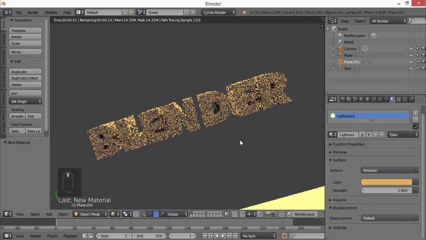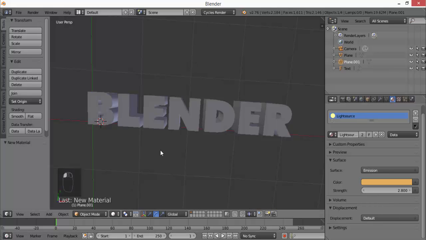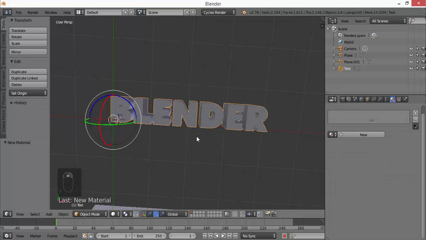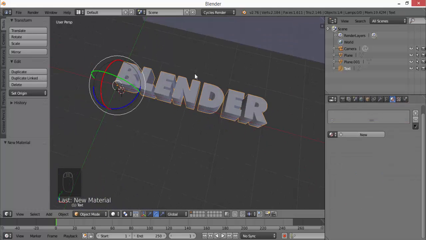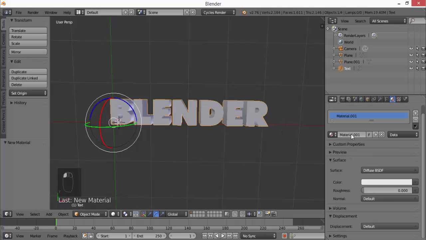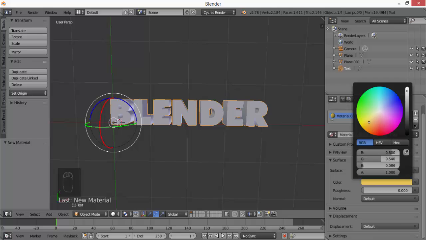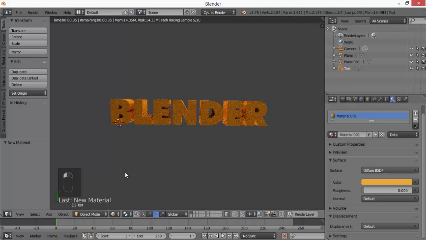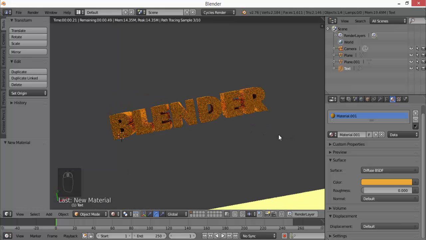I think it will be fine if you add some more color to this object itself. Remember, we haven't added any material to this object. That is, the object is plain gray color. To add color to this, I'm going to create a new material for this text itself. So click this to create a new material, and diffuse is enough. I'm going to change the color to orange yellow, and now if you render, you can notice we get a nice rich text.